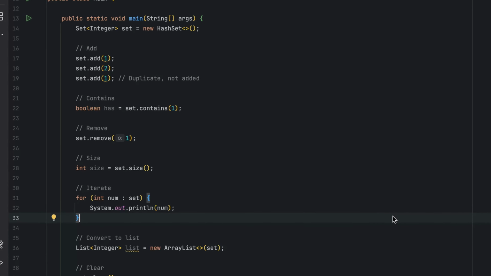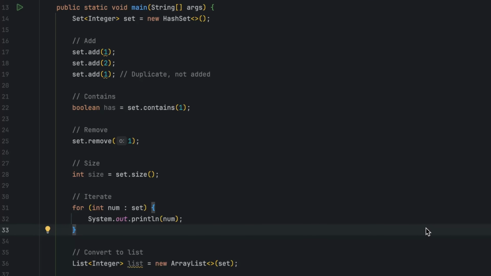In Java, we've also got a data type called HashSet. So you can define it this way, where you have to give the type of elements that are going to be in the set. In this case, we define the HashSet of integers. You can add using the add method, but you have to remember that in a set, we cannot have duplicates. So if you try to add a duplicate, this will not be added.